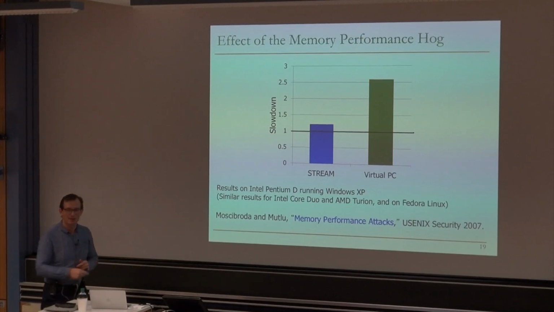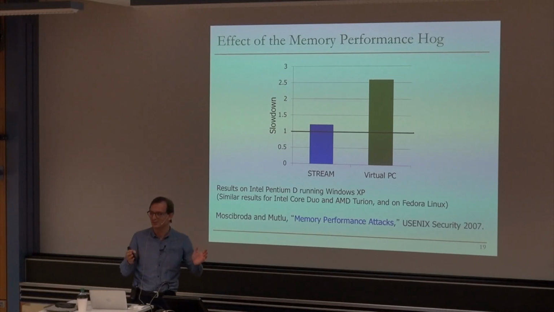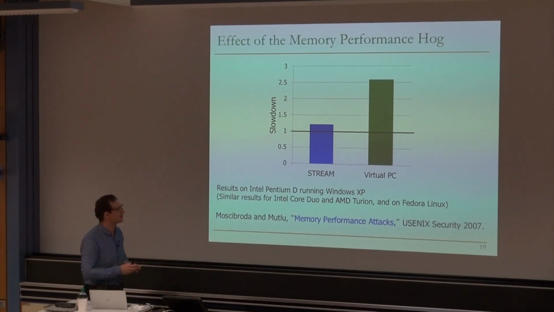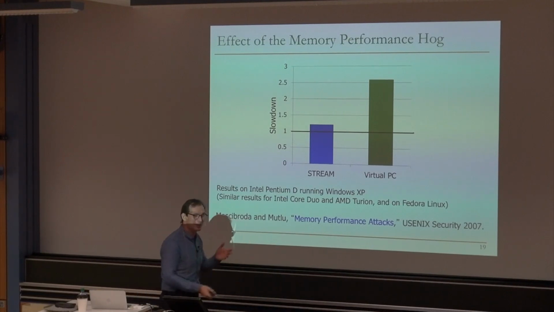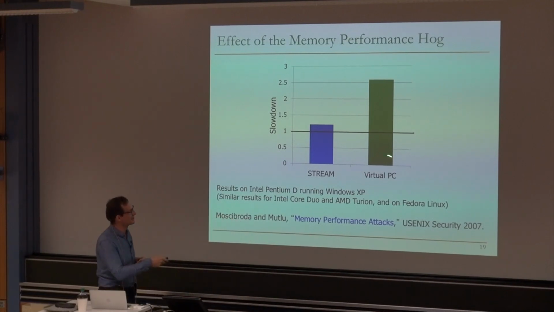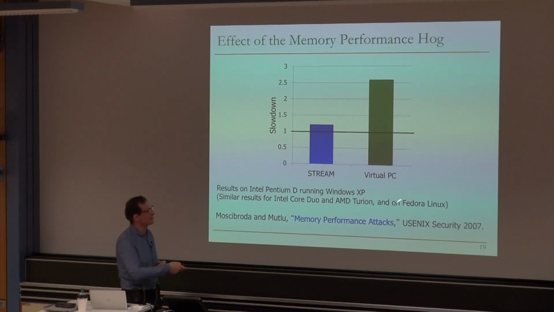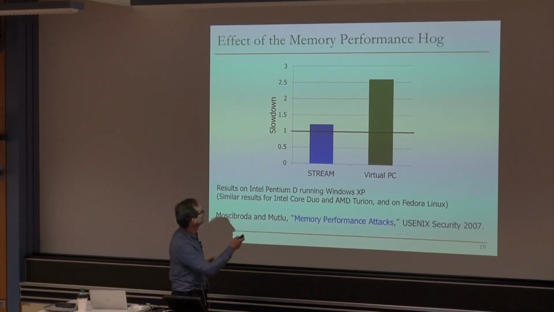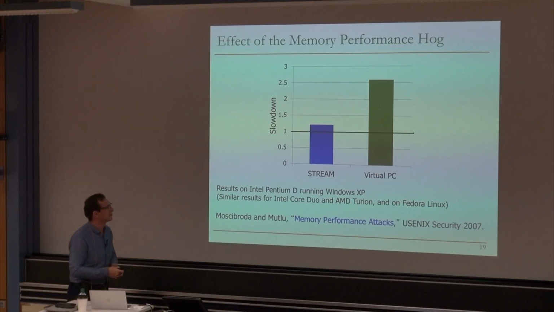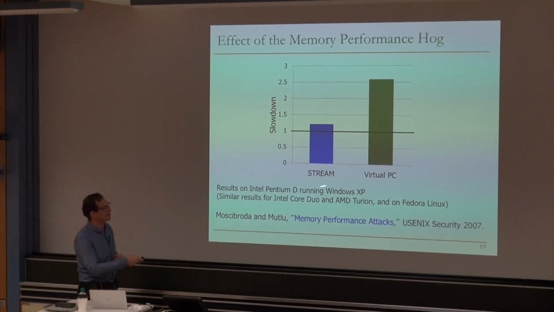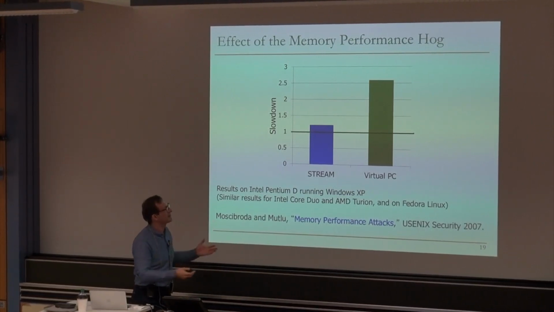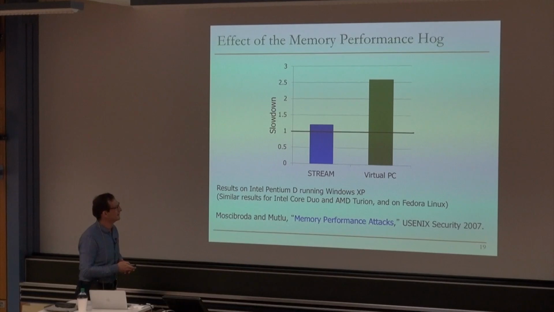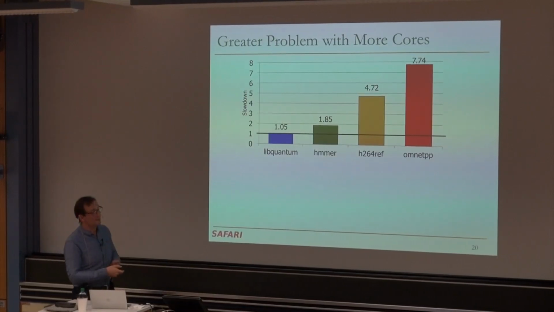And at that time, Microsoft used to have these virtual machines. It was called Virtual PC. I don't know if it exists anymore. Clearly, they didn't win the market in virtual machines after that time. But we wanted to look at the effect of this on virtual machines also. And some other application encapsulated in a virtual machine actually loses significant performance also. So basically, this is a problem. You can actually sneak this memory performance hog in, and then it denies service to whatever application you may really care about. Okay, and this becomes a bigger problem with more cores actually.